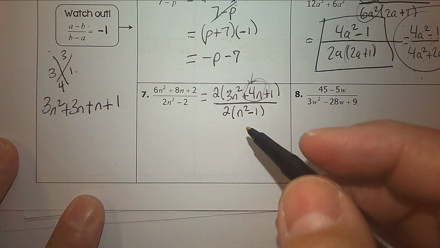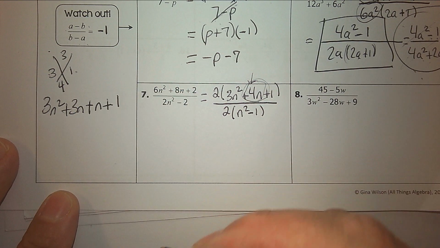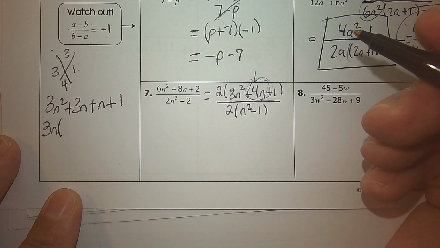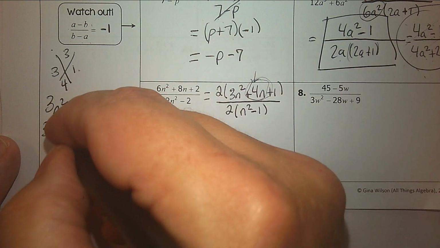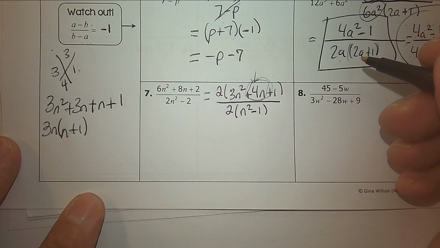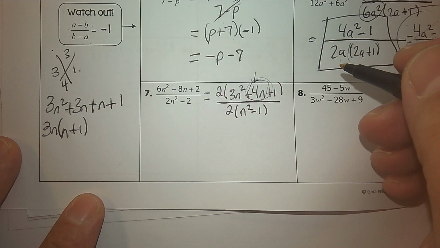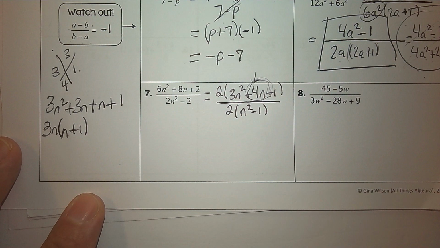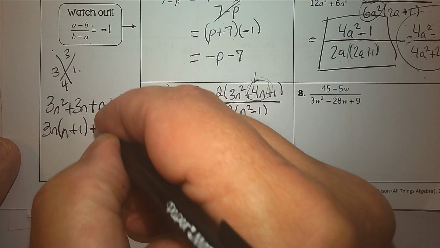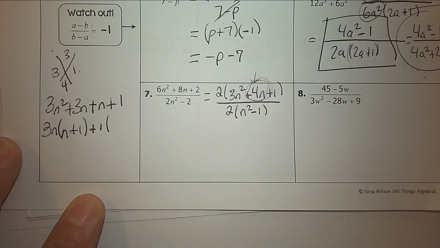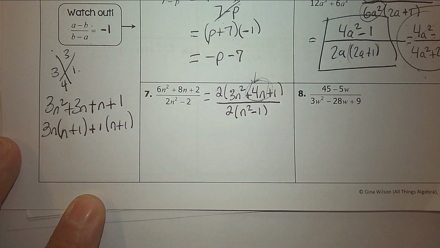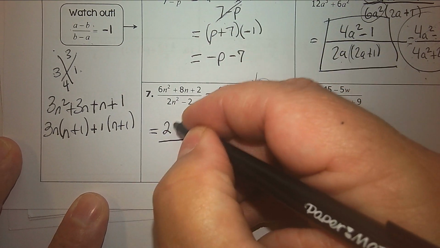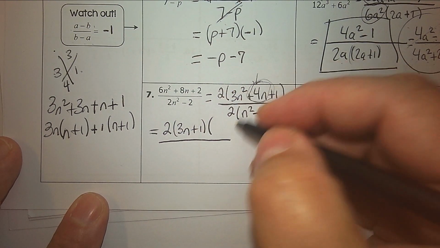So, how would I do that? Factor out the 3n. So 3n, and what's left over? n plus 1. The next two, what do they have in common? If it's prime, what's the only number that goes into it evenly? 1. That 1 is necessary, or else you won't get the other factor. And then you have n plus 1. So what am I left with? I'm going to come back to the question now. 3n plus 1. What's the other one? n plus 1.